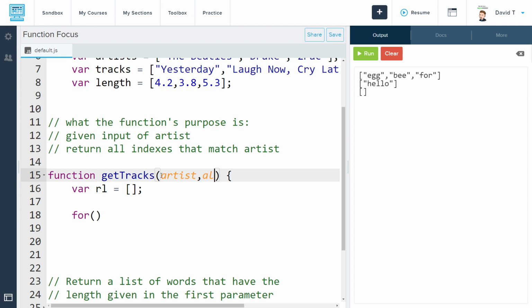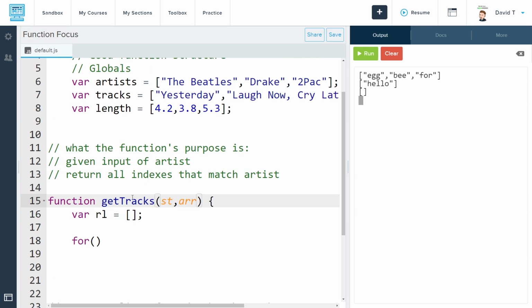So if I'm looking for a search term and a search list, or an array. If I look at it in general ways, I have a search term and then an array, and I'm going to search this term for this array, because then I could use that to search for anything I wanted to.